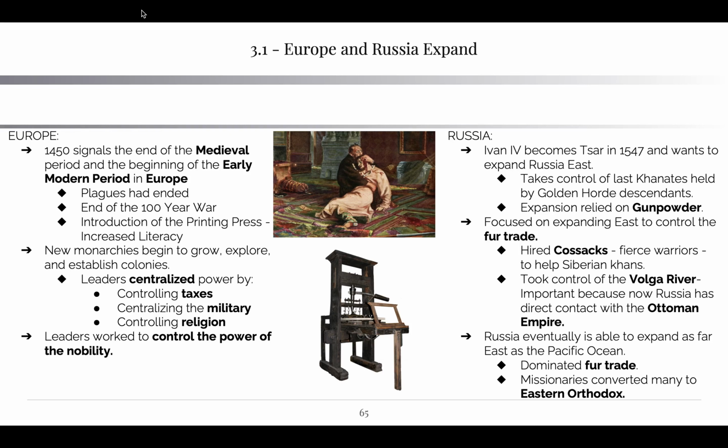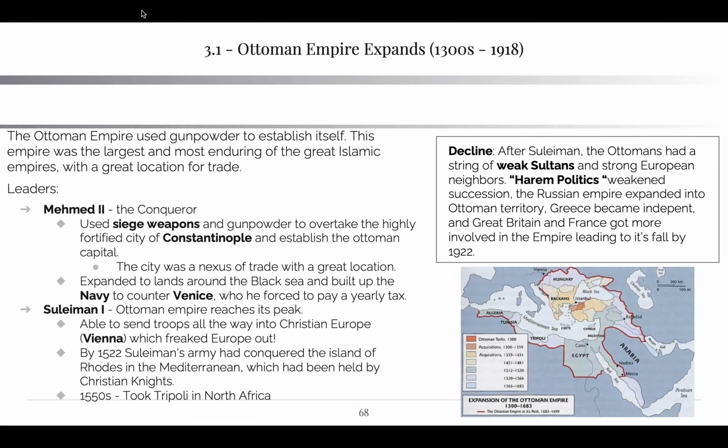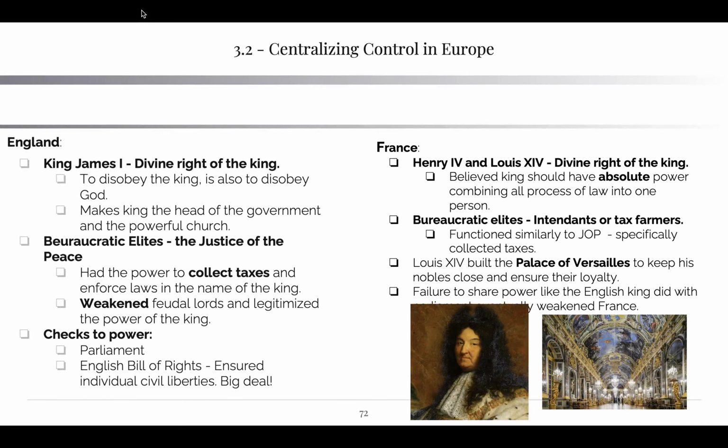Okay, so going back to Russia. You need to know that Ivan IV pushes out your Mongols in 1547. He creates a feudal society with these Cossacks. They are Eastern Orthodox. That's a huge identifying part. You need to know that it is Peter the Great who is going to try to westernize Russia, to make it more European. Okay?